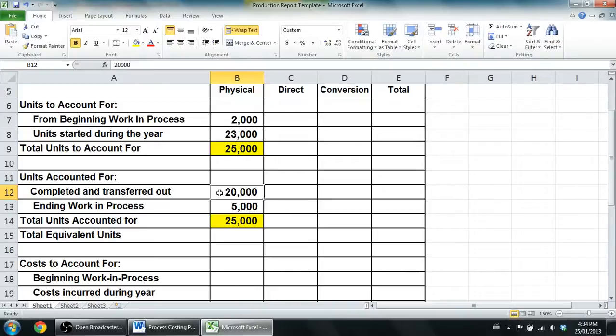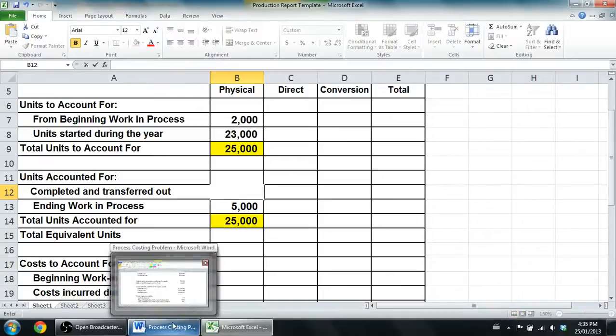Now the only hard part, these are really easy questions, but the only part that's tricky to wrap your head around, is something called equivalent units. And life would be so easy if at the end of the year we didn't have any WIP, we didn't have any work in process. We started units, we finished them, and there was nothing that was half finished, no WIP. But because companies have WIP, and certainly when we're doing this type of question, the company will have WIP for sure. And because some of the WIP is not completed, we've got to do something called compute equivalent units.